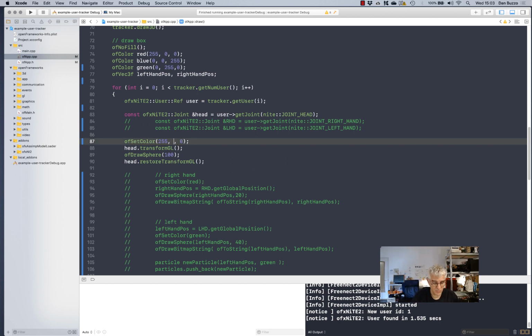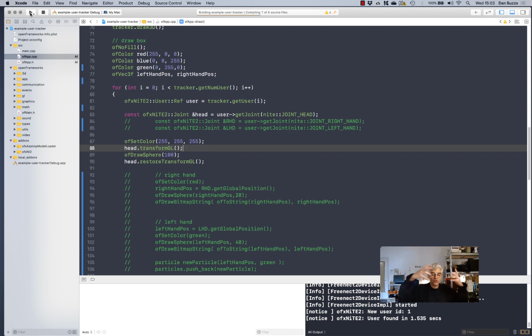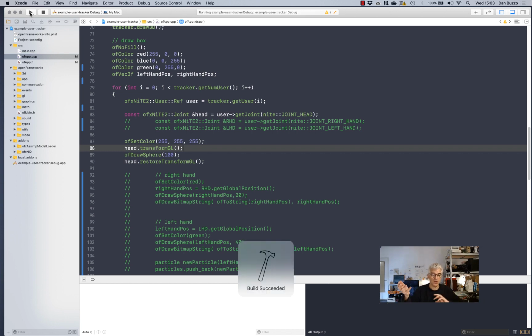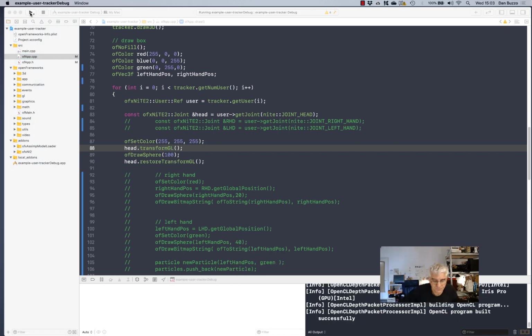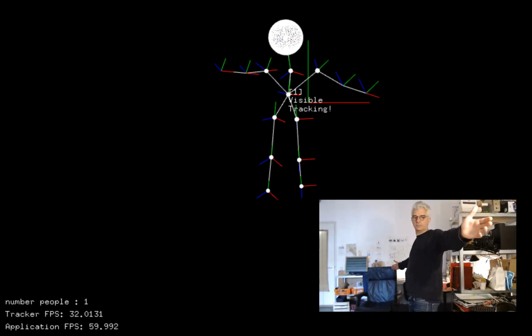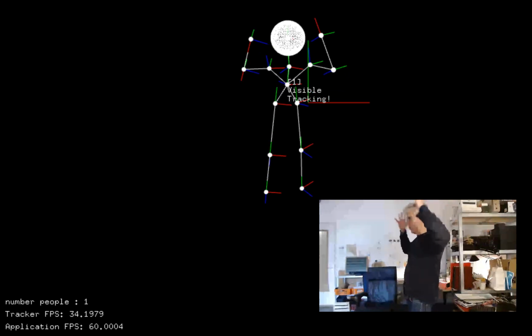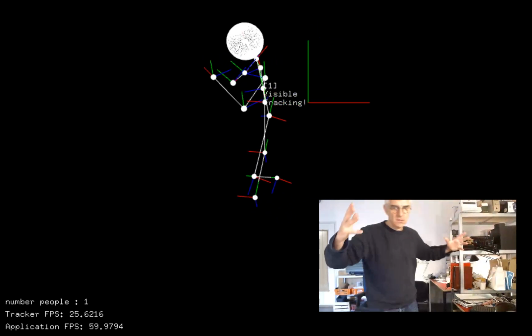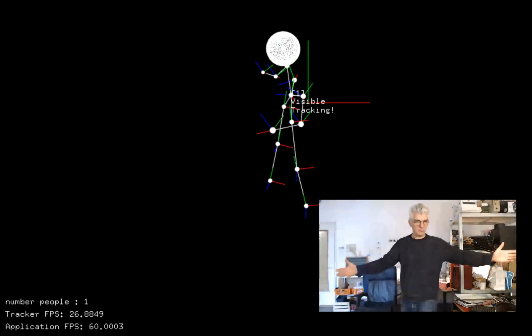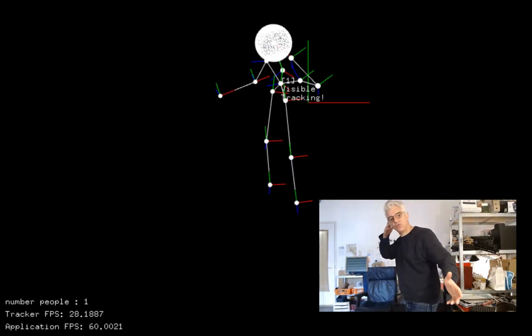I'm actually going to set it to be 255, 255, 255. So now it's going to set the color to be white, transform to the position in the world where the head is, draw us our sphere, and then transform back again using this transform and restore transform. So there I have my skeletal tracking, and this time I have a nice big white pumpkin for my head, which I much prefer the look of. And you can see it's drawn in wireframe.